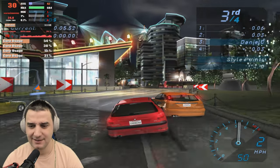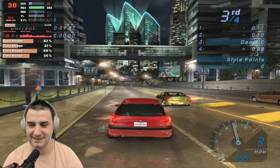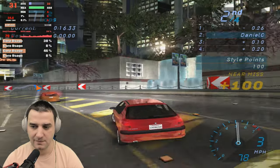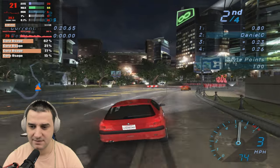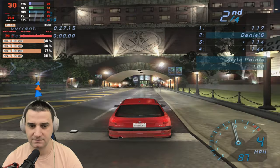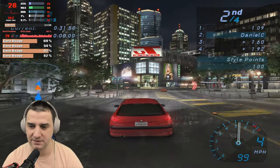30 FPS. Look at the cores. For the first time I'm seeing them, 20%. Doesn't even have any problems with this game. Oh yeah, 100% sure I will put the old games on this computer. I will even find the controller for it, seriously.